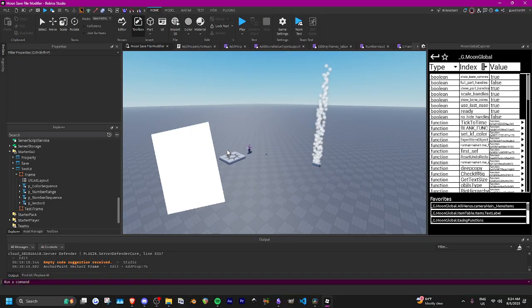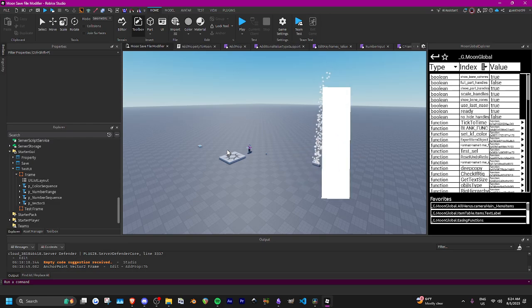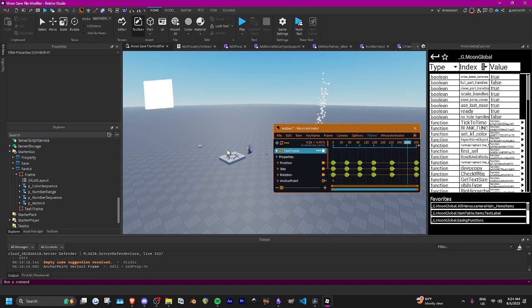Everyone rejoice! You can now animate the UDim2, or the position and size value of UIs, now. No, this is not a trick. You can actually animate this. As you can see, I can scrub through this timeline and it would accurately do it. So if I slow down, the animation will slow down, right?